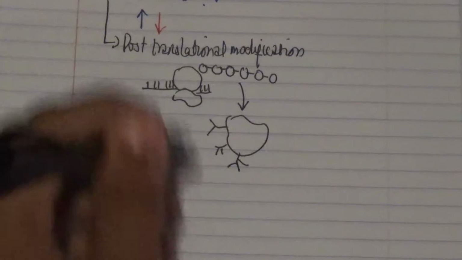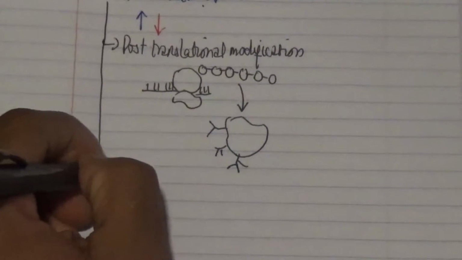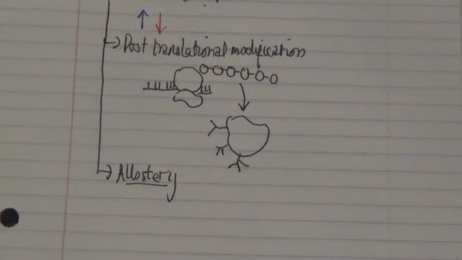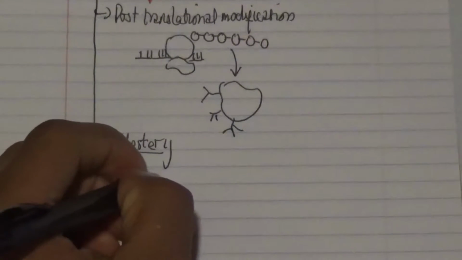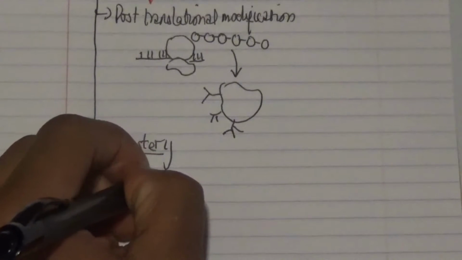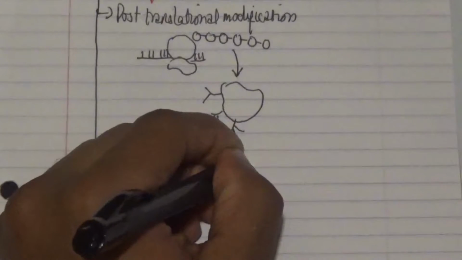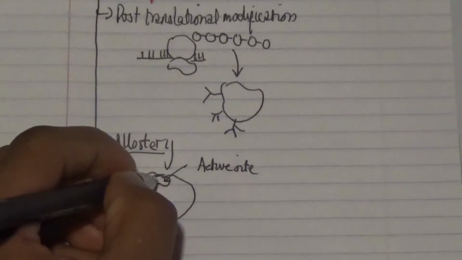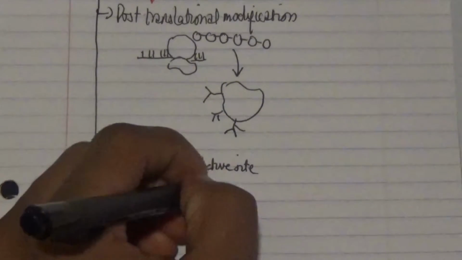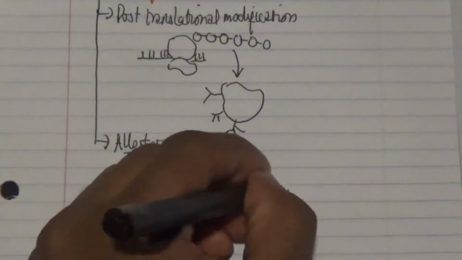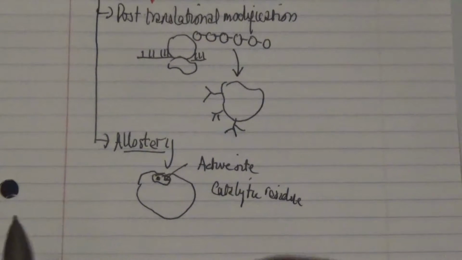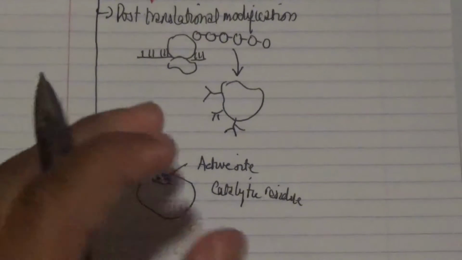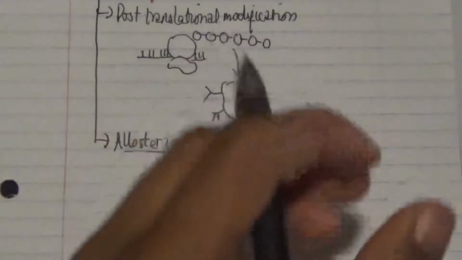Now, next one is the process of allostery. And allostery is quite an interesting topic because here we're looking at a site other than the active site of a particular enzyme. If you recall from the previous video, an enzyme has a particular region called the active site. This active site only knows a particular substrate or series of substrates, and the substrate binds to it at a particular location called the catalytic residue, which is a particular amino acid that actually causes the reaction of these substrates to form the product. That is how enzymes function to transform substrates to our product.